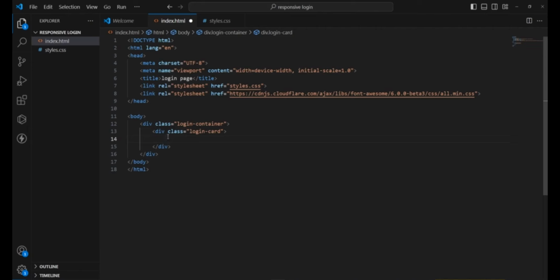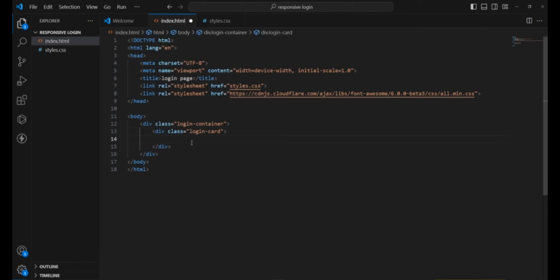I'm using a shortcut to create a division, but you can do it the long way. You can just do like this, div, then enter inside here, and then just type class, and then let's say login card. But I feel this method is kind of slower, so I just use a shorthand, and to do that you just say dot login. Let's say you want to create a division with a class name of login, you just press .login and then press enter. You can see that we already have a division with a class name of login.